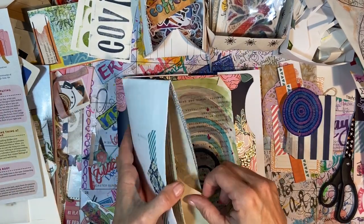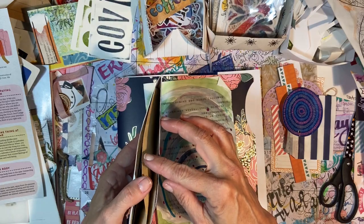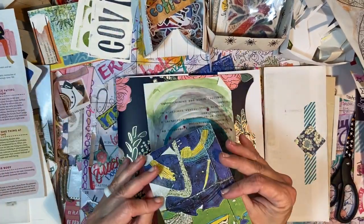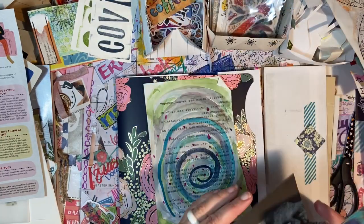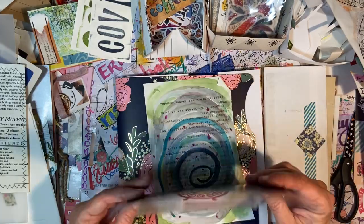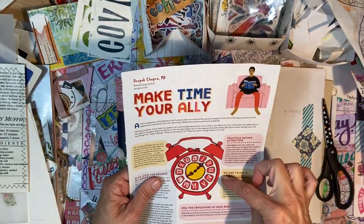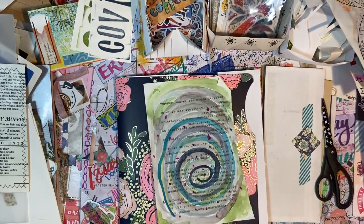Okay, here is more Happy Mail with a beautiful, fun envelope. I am going to just put it like this for now. This is another piece of that paper that I thought I used. So, I don't know what to do with this. I'm going to put it under images because I obviously took it for those. I'll cut up the words later.